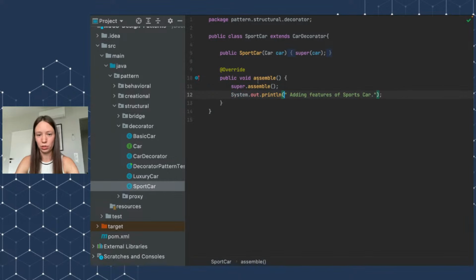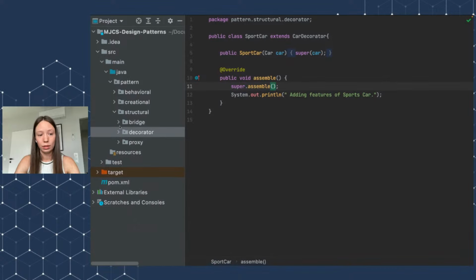And the same we have for the SportCar. So we're not just executing the core logic from the super assemble method, but we are also adding additional logic that we want to apply. And that's actually how we can achieve wrapping some specific logic by adding additional implementation overhead at runtime.